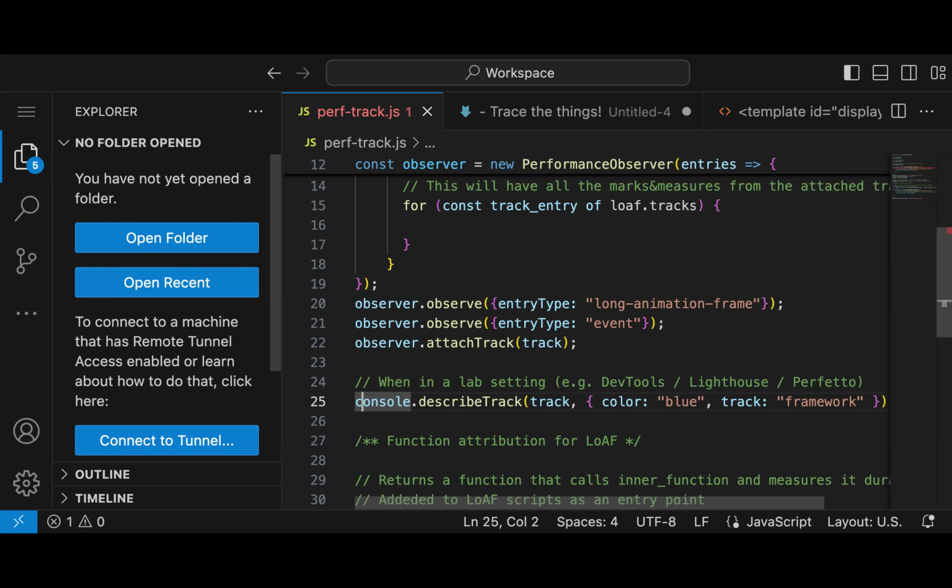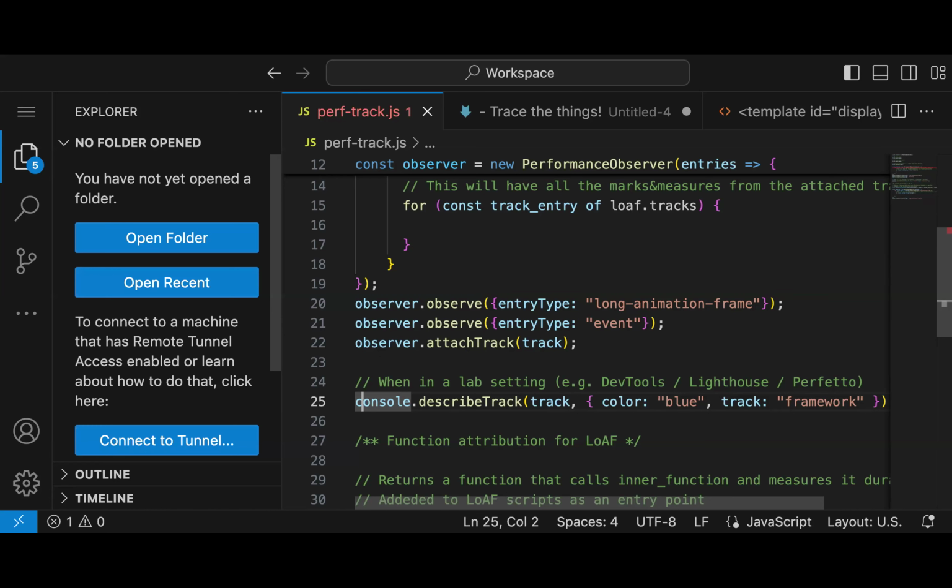So the idea is not that this would be there in production, but rather that when you run your app in lab tools, you can add additional information to the track you created, and let DevTools know about it.